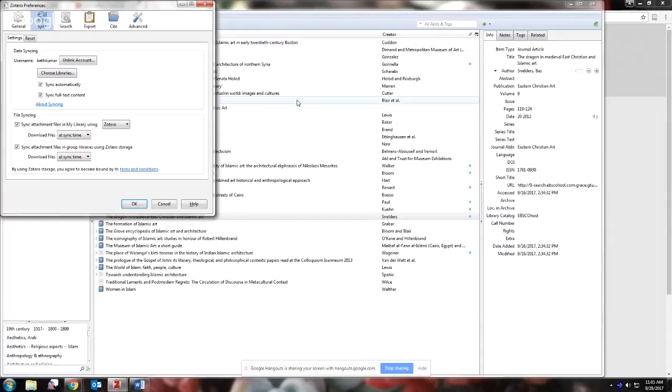It just keeps all of your data. If I add something today on this computer, it'll be on all my other computers too. So that's a really nice way to do that. What you will see when you go to this page is that you'll have to create an account.